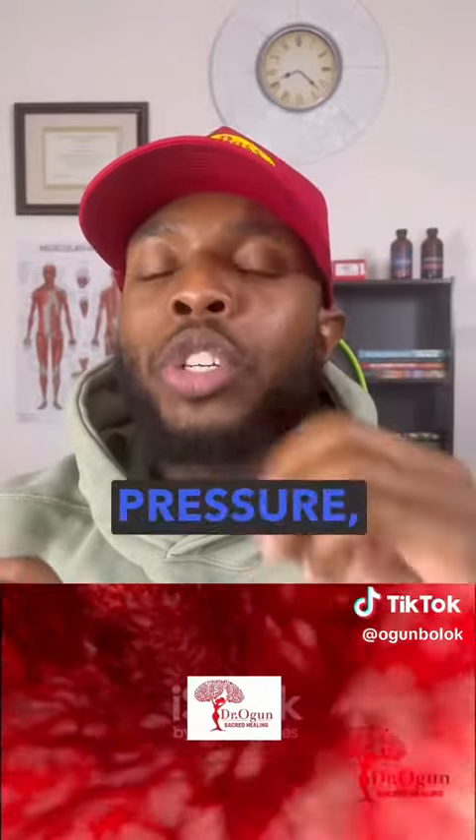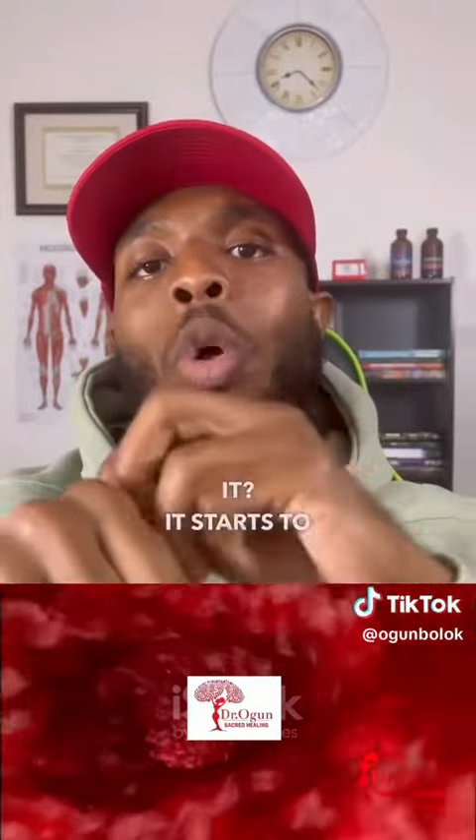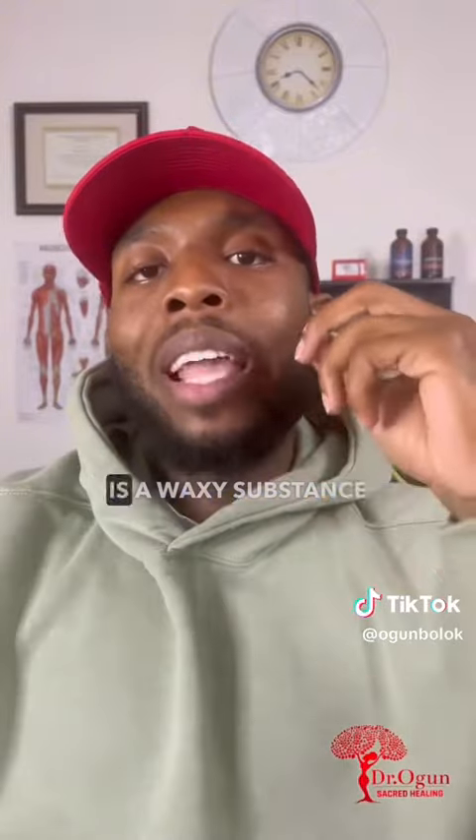So when you consume this salt, it cuts up your artery and vein network. Think about this: when you have high blood pressure, you already have clogged arteries. So what happens when you have a clogged artery and something punctures it? It starts to leak. And that's where you get high cholesterol, because cholesterol is a waxy substance that comes in and patches up the arteries and vein network.